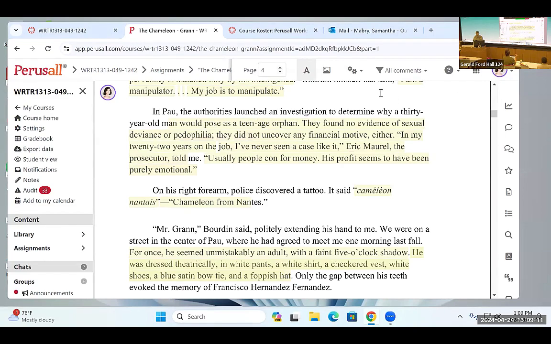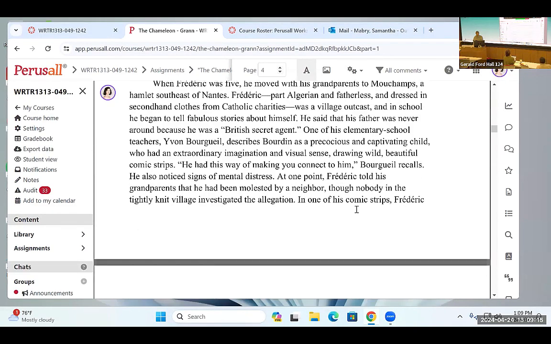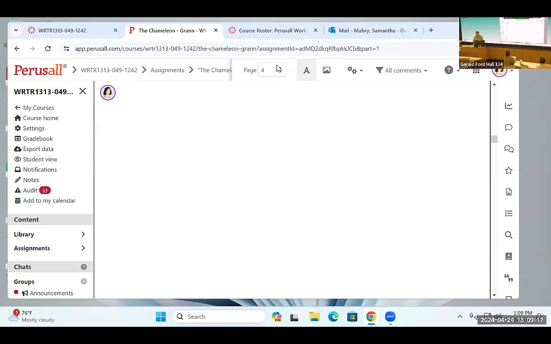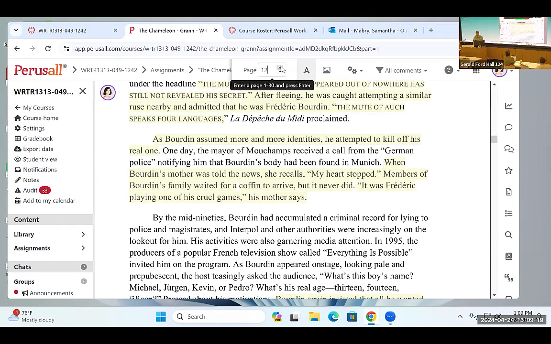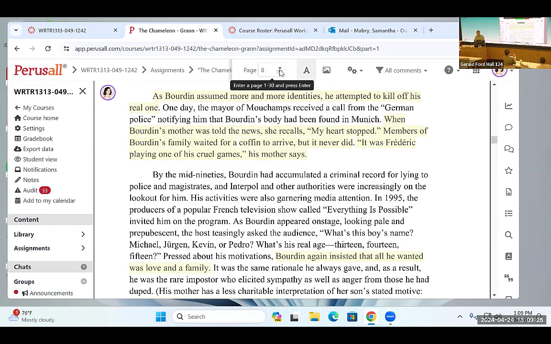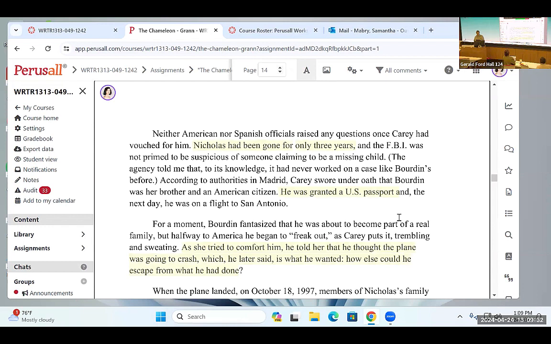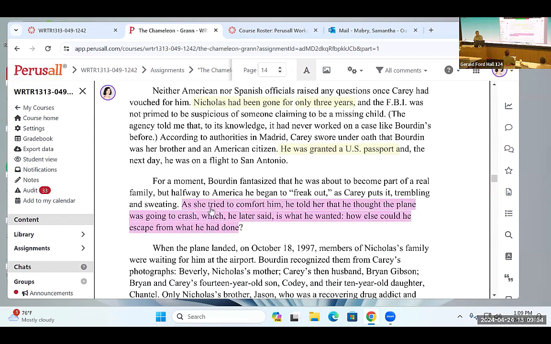I'm actually going to scan through to show you a particular one. I can't see my whole screen, so I'm trying to get, oh yeah, there it is. Okay, so while I was preparing for this session, I was trying to find a really golden Perusall moment.